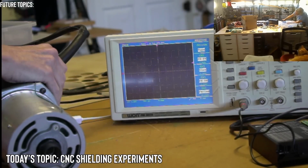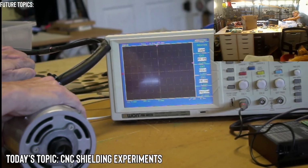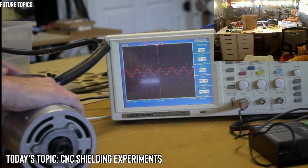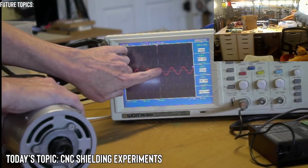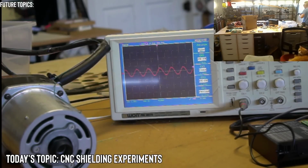I'm going to change the RPM and see if that makes a difference. I'll just try this once. 5, 4, 3, 2. Okay, there was a spike. So there is some interference and it's happening at 60 hertz. So there's a spike like right here. It's offset from the actual waveform.